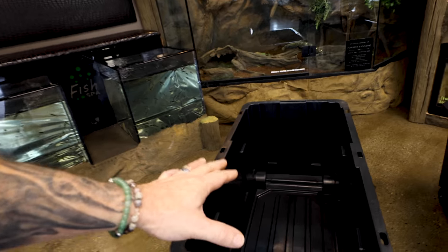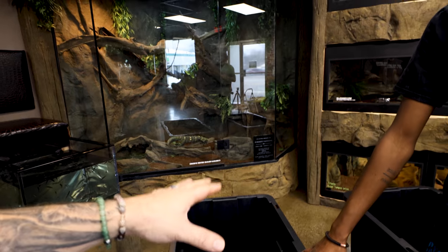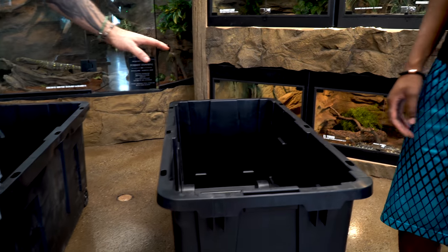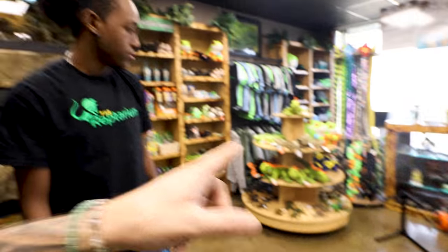Jay is like the head sloth keeper. You think this is going to go okay? Yeah, I think it's going to go great. We're going to fill this up with kind of warm water, because they don't regulate their temperature. It's going to have soap and water in this one - kind of like a bubbly bath. And then we're going to have this one as the rinse with just water. The other thing you may not know is that they need to have their claws clipped. Good thing that Jay also grooms dogs. Have you ever groomed a sloth? Nope. First time for everything - what could possibly go wrong? We've got a little dryer, clippers, and all kinds of stuff.